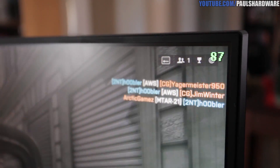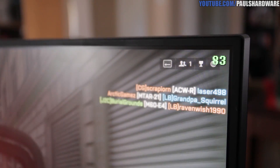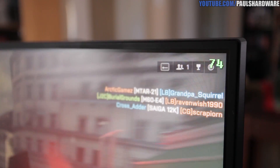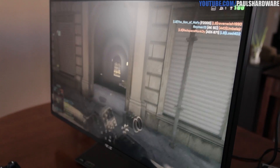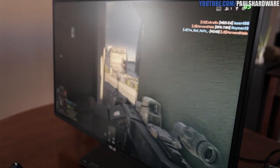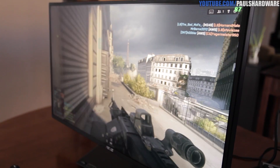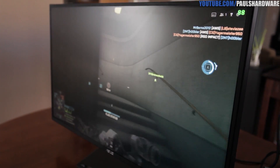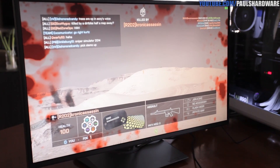As Steve is playing, the frame rate is fluctuating — going from 80 to 84 to 70, up and down. That's normal, but normally with V-Sync it would cap at 60 frames per second. G-Sync syncs the monitor's refresh rate with whatever frame rate the graphics card can output, so you get a smooth experience without the tearing and glitches you'd get without it.